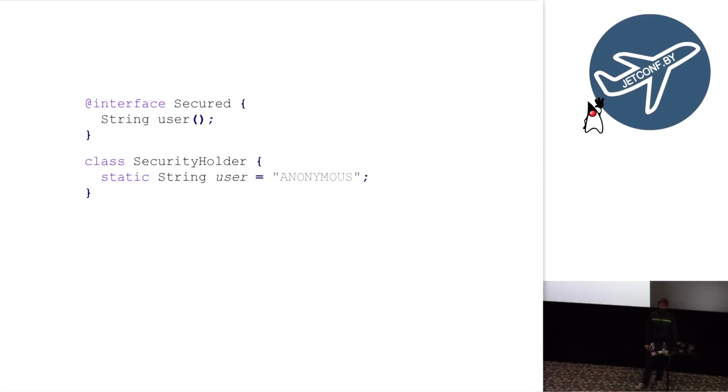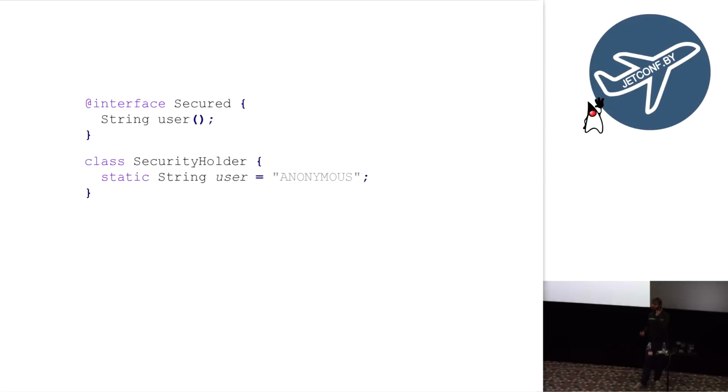Okay, we have these annotations and we have the security holder. The security holder is basically reflecting what user is currently logged into our application. In this case, we say it's the anonymous user when we start up, but then we can set the value to indicate who is authenticated. Then we have the secured annotation that says this method must only be callable once that specific user is logged in. So you have a customer who wants to have this button where he can empty the database, and you want to make sure that absolutely no accident can happen, that this method is triggered by some hacker or something who finds a bug in the application.